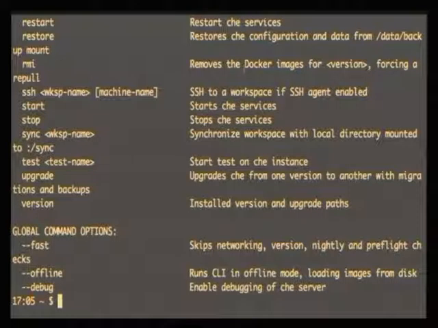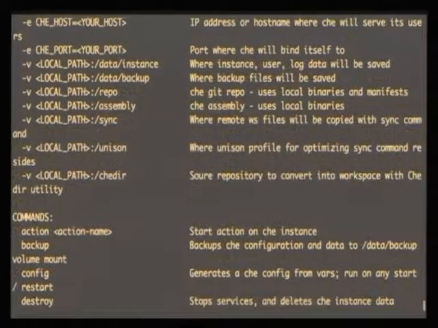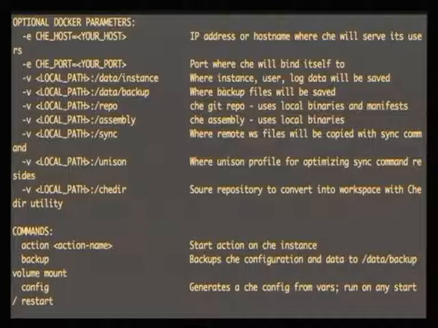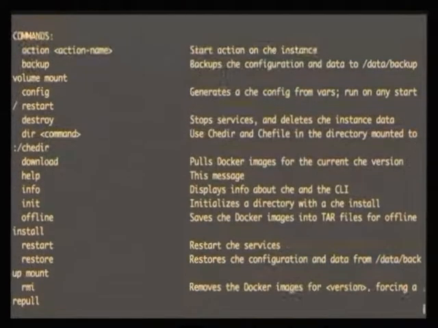Can you see? Okay. So the command is docker run Eclipse Che. We are gonna also use the nightly version, the one that has been built yesterday. When you do that, it says it wants a command. It proposes some commands for the usage of the CLI, and we're not going through that.